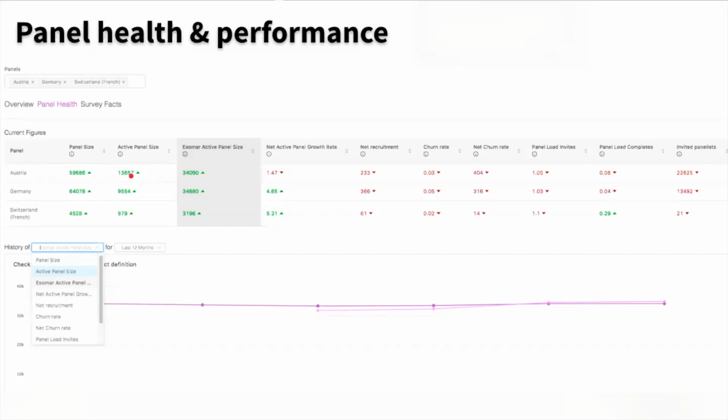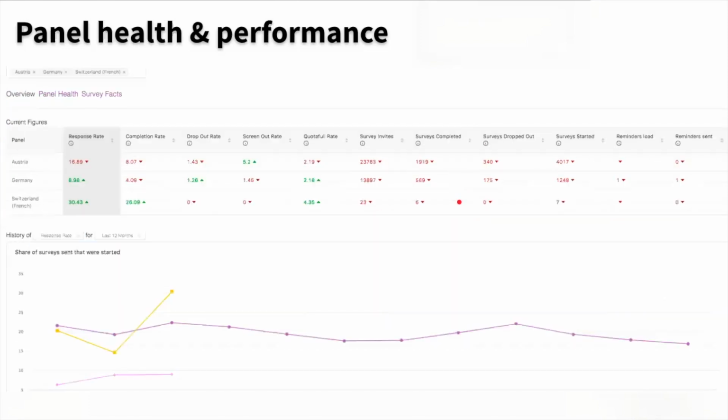So you can decide for yourself what active panel size means. In this case, it means that the profile has been completed, and either the person submitted a complete within the last 12 months or edited their profile. You will get information about net active panel growth, so the percentage of change in the number of active panelists compared again to the last month, and an absolute number.